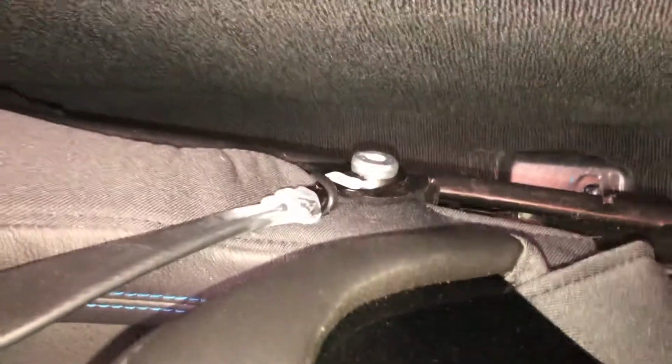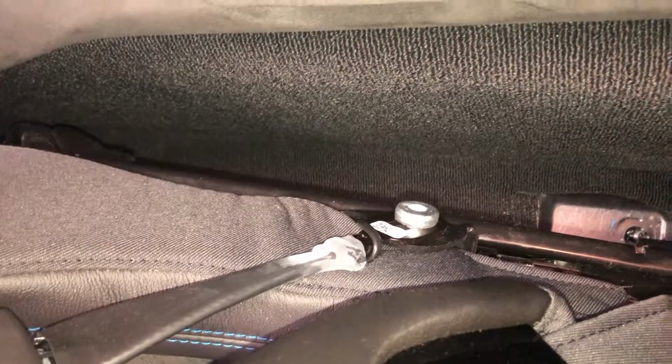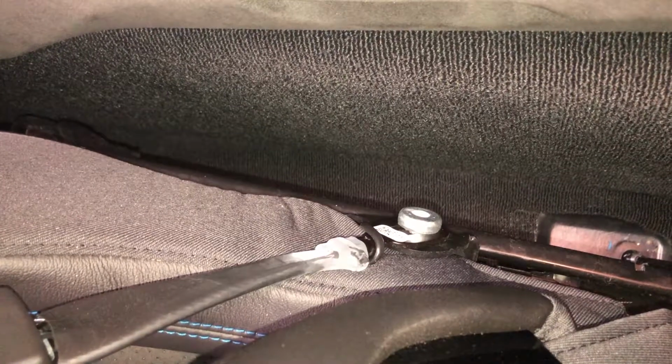I'll be able to get a Torx 50 on there, remove that, and then I'll show you how the bracket will be installed. Unfortunately, I don't have a third arm, which would be so handy in so many situations. So I'm going to have to remove that and then just show you once it's removed. But again, if you can't visualize a socket going into there and twisting away, you probably shouldn't be doing this.